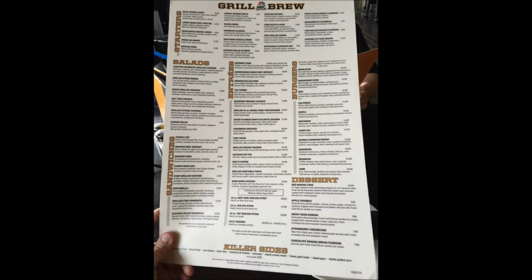They also do a lot of red carpet events here, for sporting events, for all kinds of things. So, there's video I'm sure you'll catch out there on YouTube of Bob Costas and a lot of other people that were there for the opening of this restaurant. So anyway, get in there, check it out. It's another addition to Universal's City Walk.